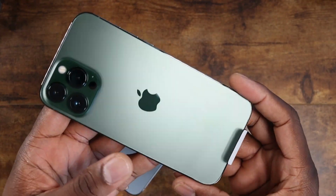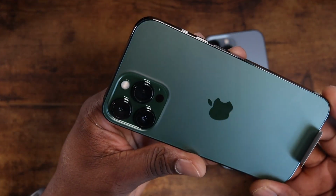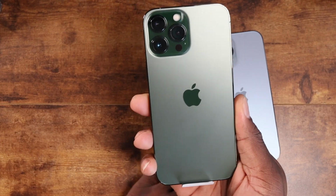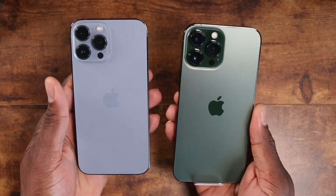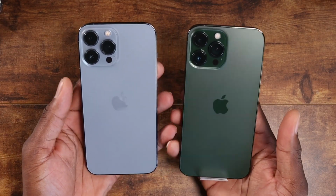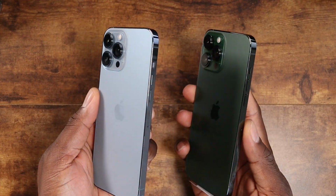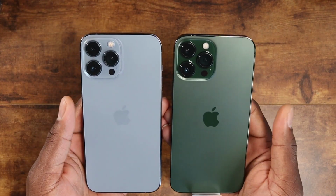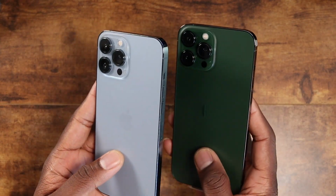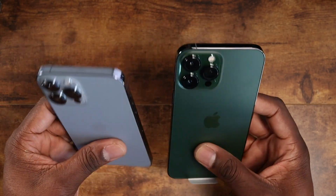I did order some more cases because I didn't have enough that I would like to go around for this. But here is the green, and I hope that's coming across really good on camera. That is a beautiful, beautiful green. And for those that have the blue already, I didn't buy this to tell you to upgrade, folks. I'm just buying it because I'm a tech enthusiast and I like shiny new gadgets every now and then. And colors to me help keep me impressed until I buy the next one. So I will be buying the next iPhone iteration, but there is nothing different about these two phones, just different colors. That's it.